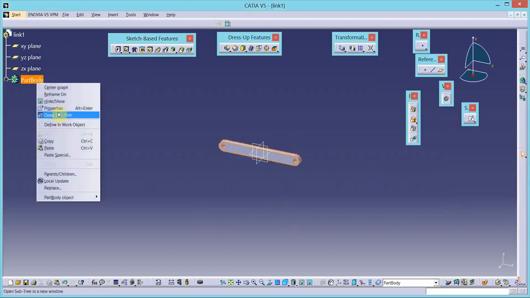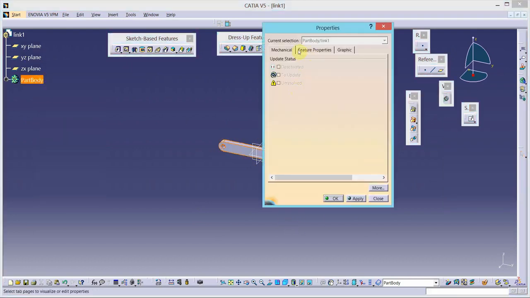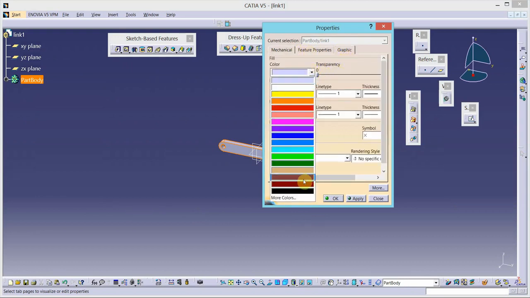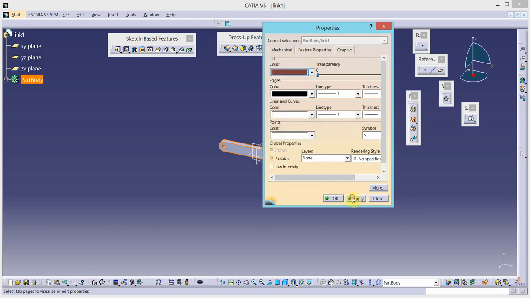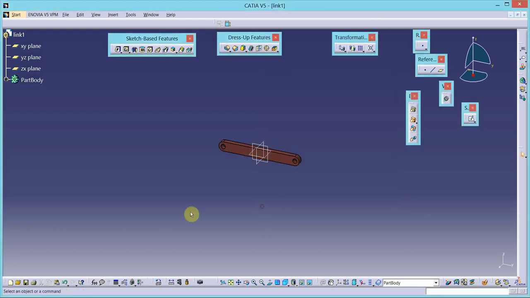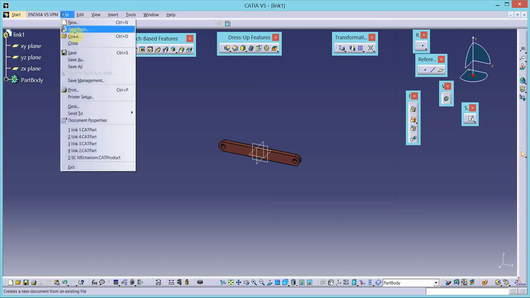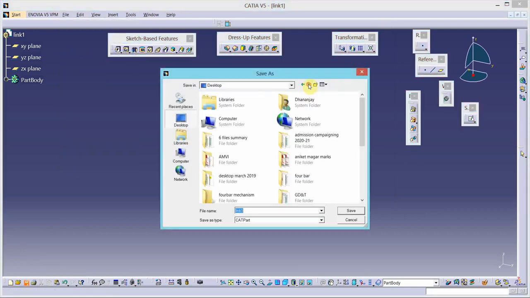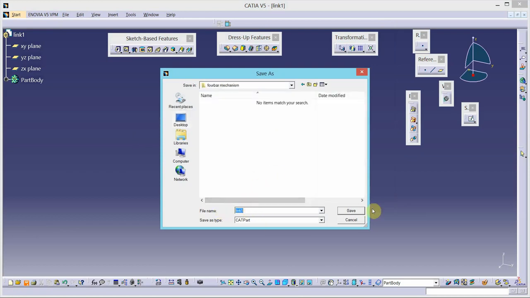Now let us change the color of this link. Okay. Let us save this file by the name of link number 1.